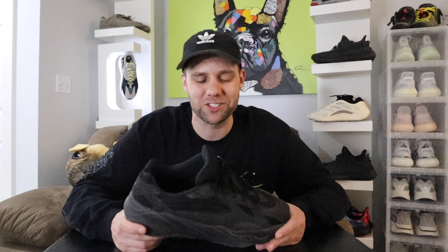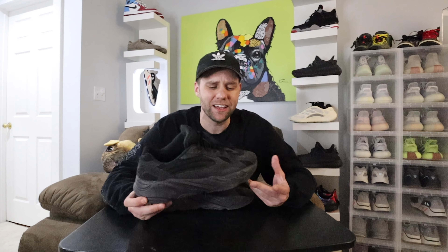Number two on my list could certainly be number one, because number one caught us by surprise — I honestly didn't think that shoe was releasing in 2019. But number two: the V2 Vantas. You're probably scratching your head thinking this is just an all-black Yeezy, but I have been waiting for this sneaker to drop since 2018. We saw so many images of Ye wearing this shoe. What I really love about it is that it has sort of a vampire look — this shoe is just straight badass. It's definitely one of my most worn Yeezys of 2019. It's triple black with 3M hints on it, and I see the resale price keep going up. By summertime 2020, if this shoe doesn't restock, it could hit $450 to $500 easy. Number two — the Vantas.